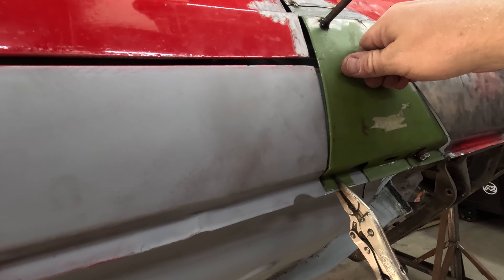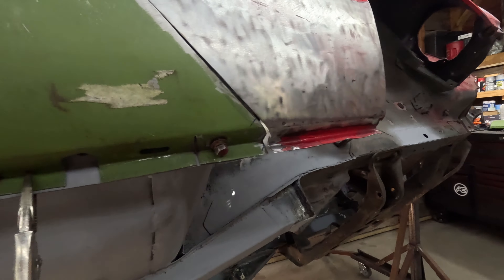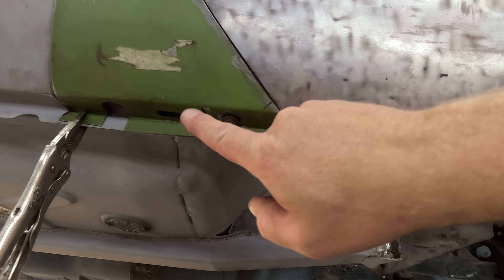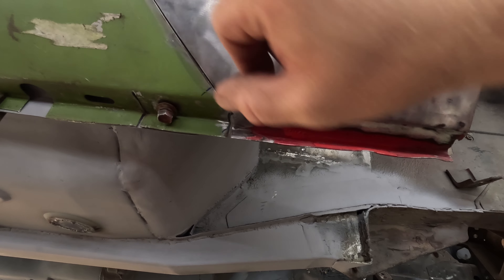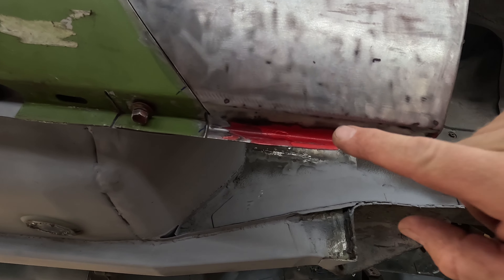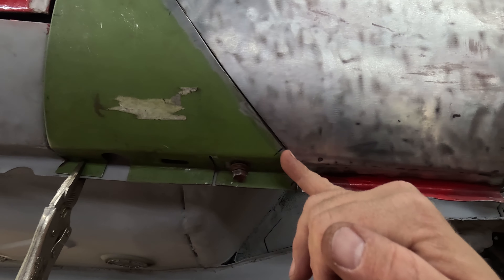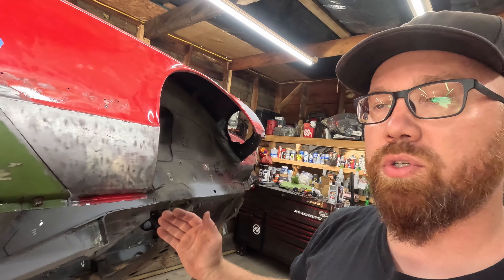If I tighten this bend up right here — which I'll do when I take the fender back off — and push that in where it's supposed to be, everything lines up great. The only thing I was still running into is down here: my body line on my patch panel is about 3/16ths of an inch above that same fold on the original fender, and I could not get it lined up. I got this all ground down so we're fitting tight with a nice gap, but when I push this up to get that lined up, it pushes the fender out right there — which obviously is not going to work. I finally just figured out what I was doing wrong.